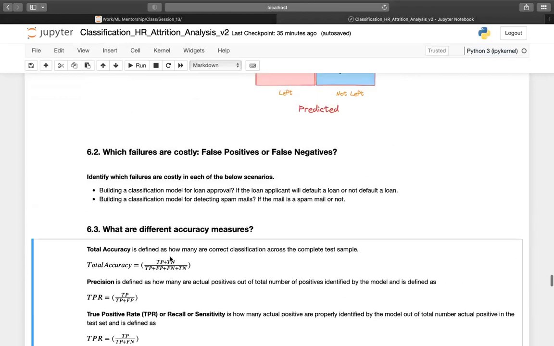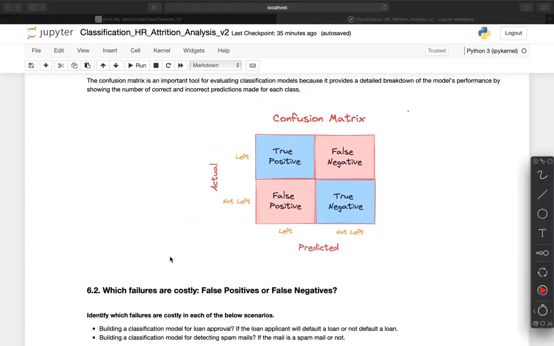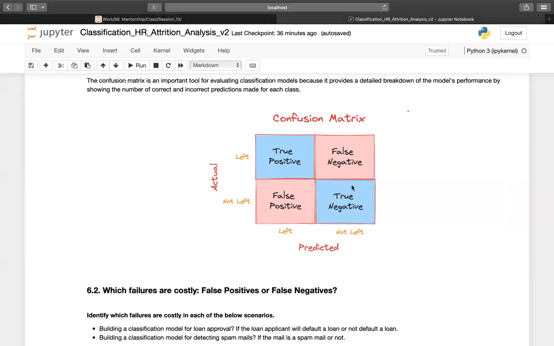Sometimes it's not possible to understand which is more important. Maybe both cases are equally important to minimize, false negatives and false positives. Both are equally costly, or we do not have sufficient information to understand which is more costly. So we can assume that both are equally costly and we want to minimize both.